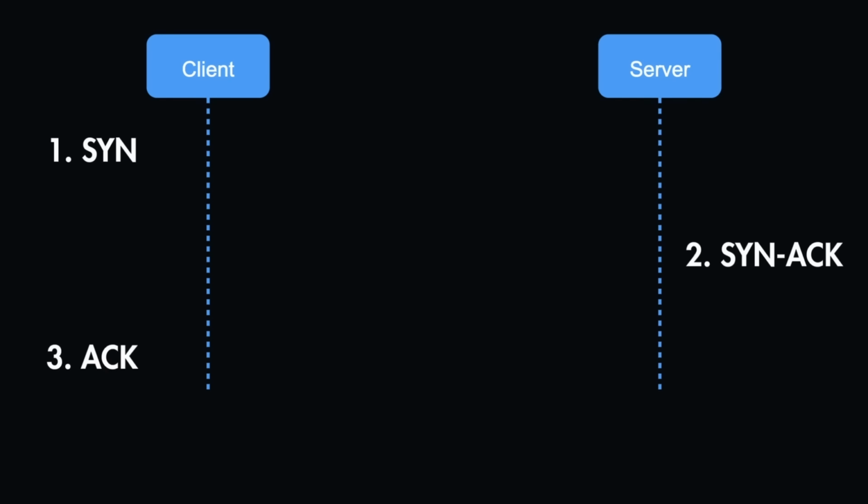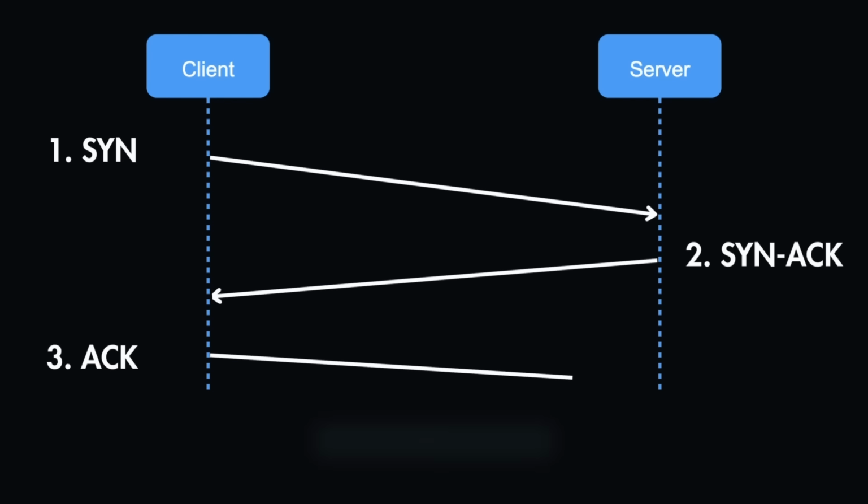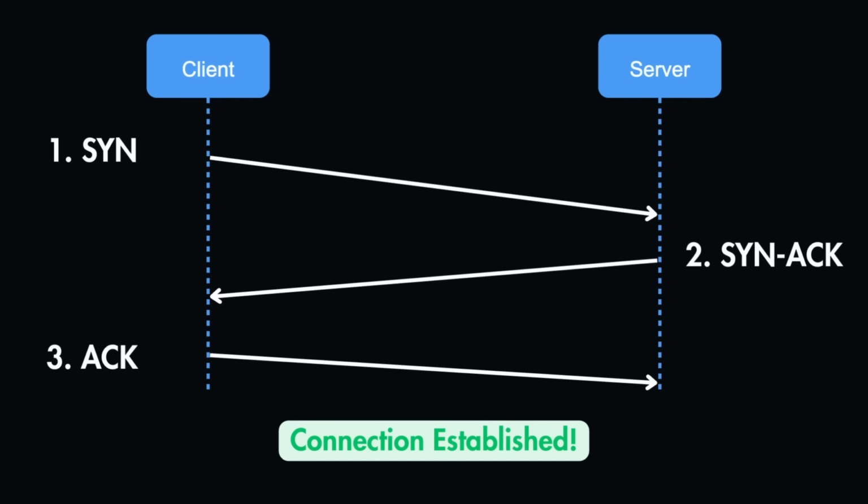This is what the 3-step handshake looks like in TCP. As you can see, the first step is that client sends a request to the server. In the second step, server syncs and acknowledges the request. And in the third step, the client acknowledges the server. And this is where the connection is established between the client and server. And now they can start sending data back and forth on top of this TCP protocol.